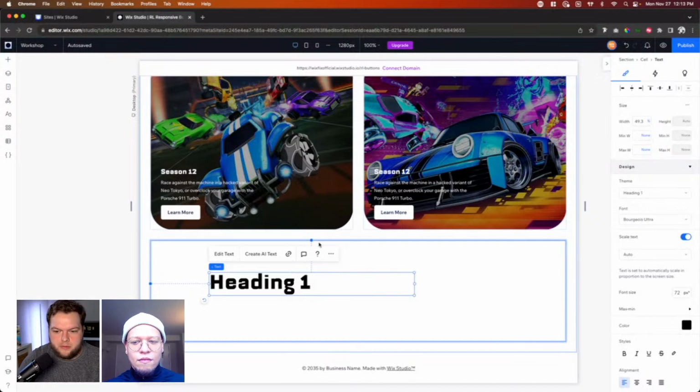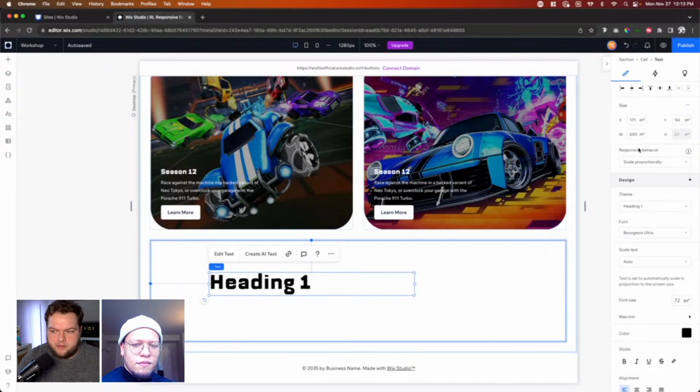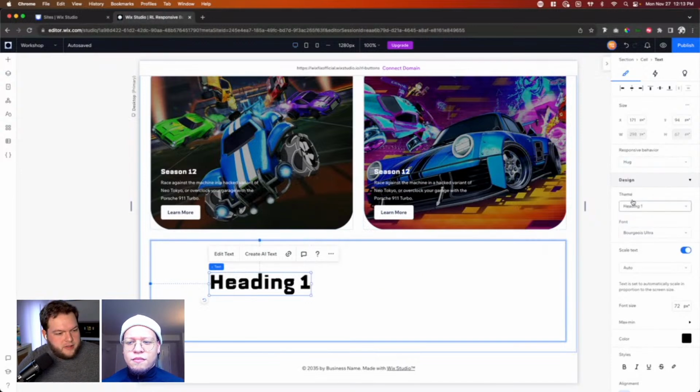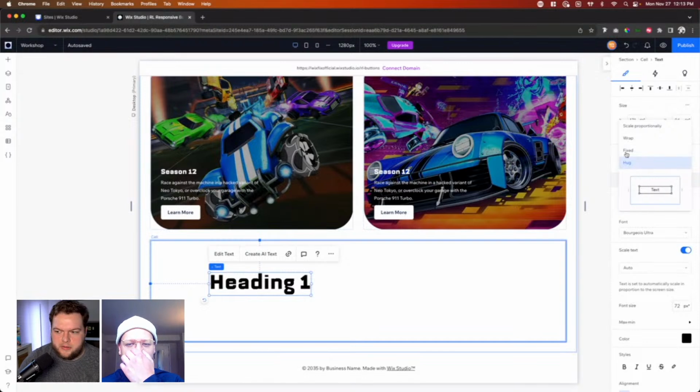For this text element, we have all this space here. Maybe we don't want that space there. In Editor X, we would have set this to max content, right? However, in Wix Studio, if I just turn off the advanced sizing, we now have this responsive behavior here, and we can just set this to hug, and that basically does the exact same thing as max content. So it just gets rid of all of the extra space in that element that isn't being used.